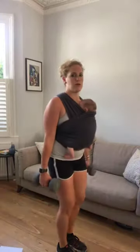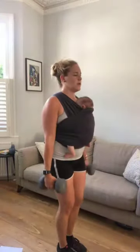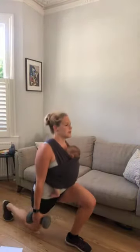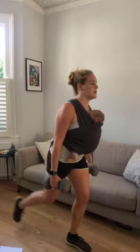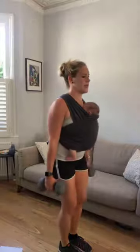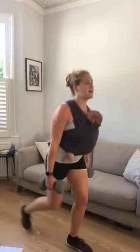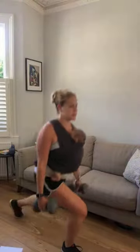Fantastic. Really good team. So 90 degree bend in the front knee, and the back knee, just getting as low as you can. Brilliant. Take it nice and slow. Anytime you feel a bit off balance, make sure you drop those weights gently. And obviously your baby weight is ample. 10 seconds to go. Brilliant.